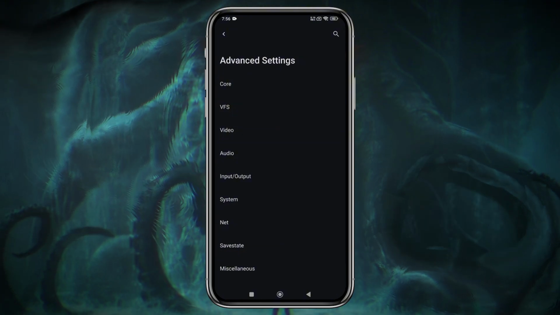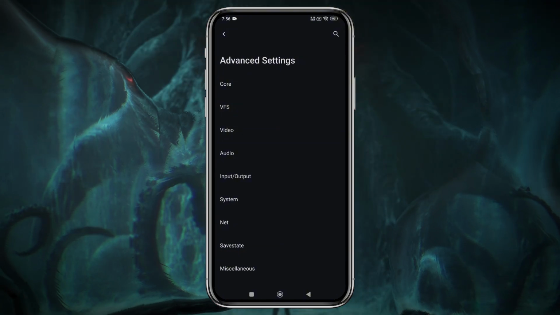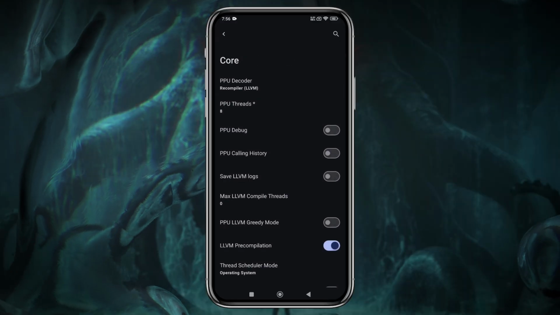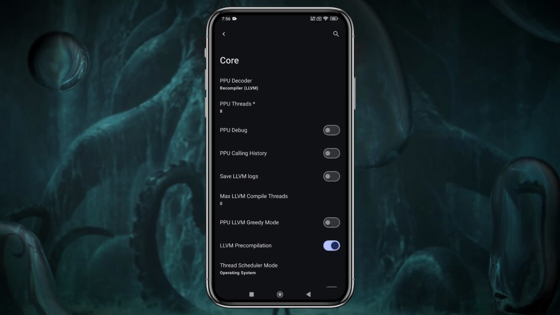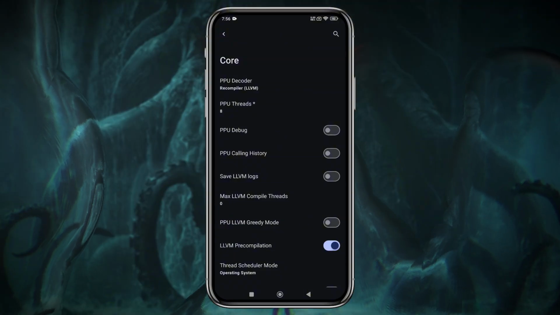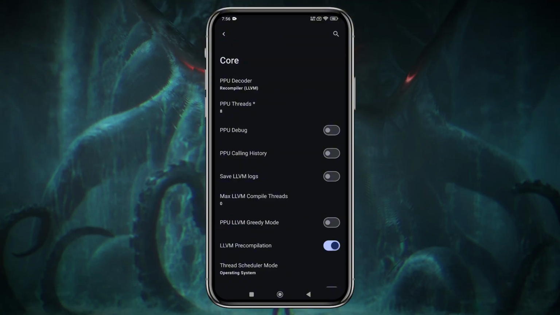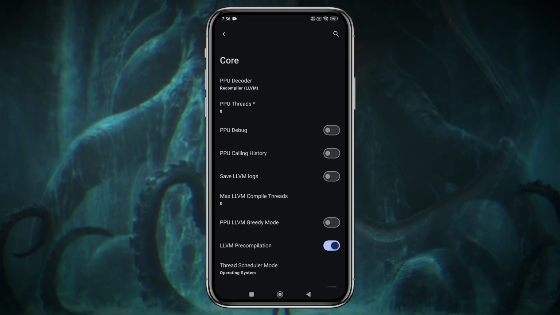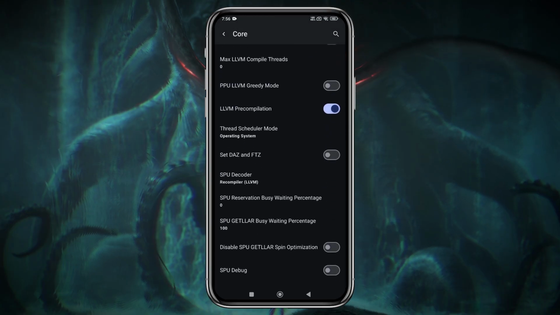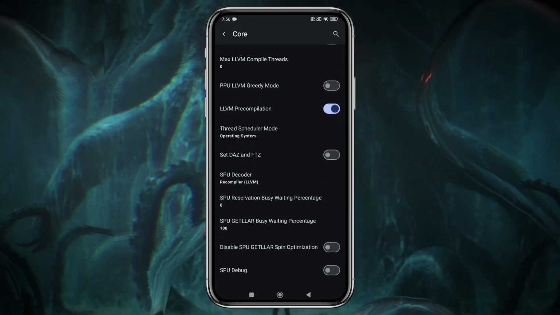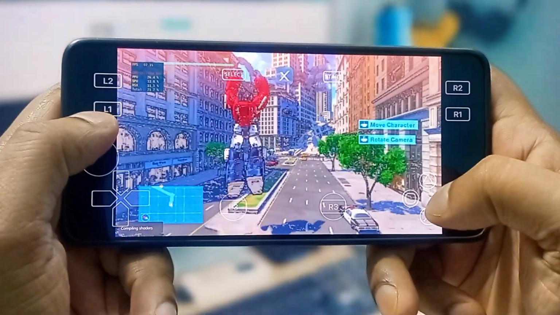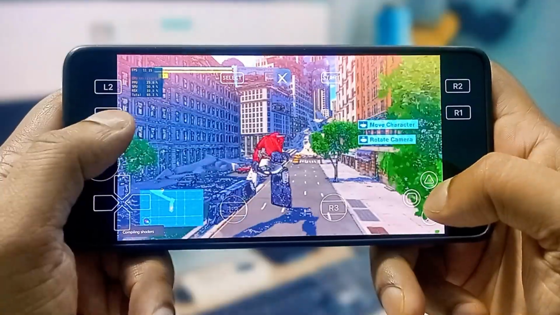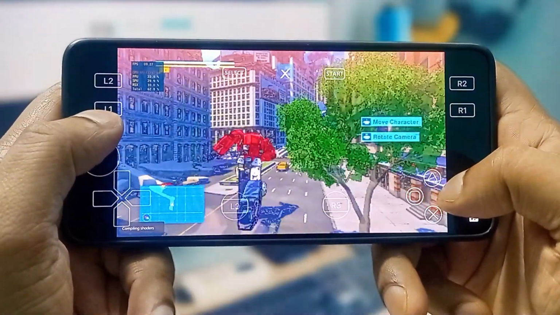Now, RPCSX supports controllers. It may have had basic controller support before, but in this release, they've introduced input mapping support. This new feature allows users to customize their own control layout, giving them a more personalized and comfortable gaming experience. Whether you're using a Bluetooth gamepad or a wired controller, you can now remap the buttons to suit your playstyle perfectly. In this update, three contributors, including DHRPCS3, have worked together to push 38 major changes with 14 commits.